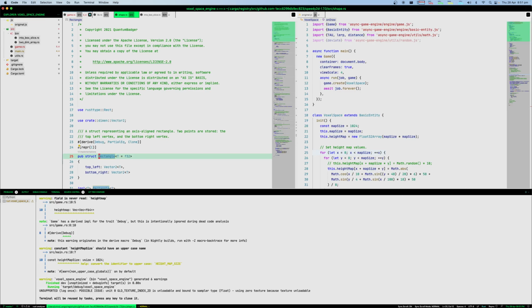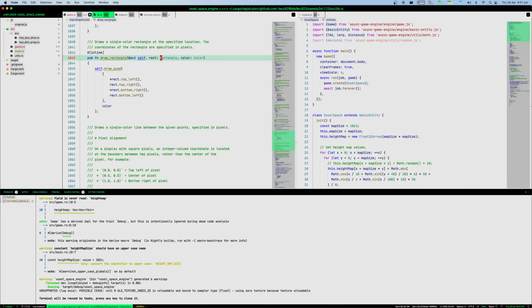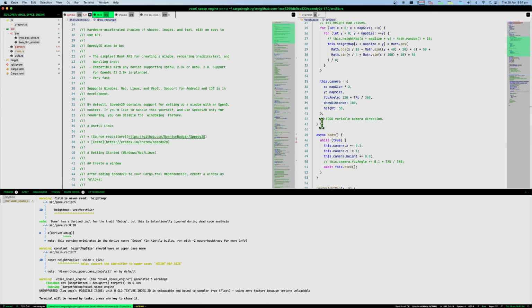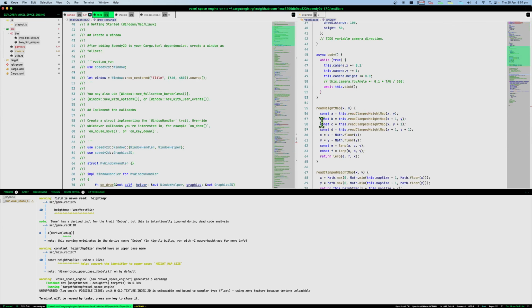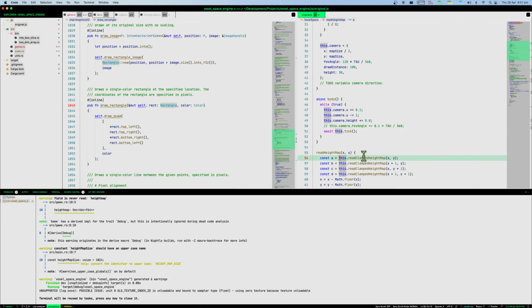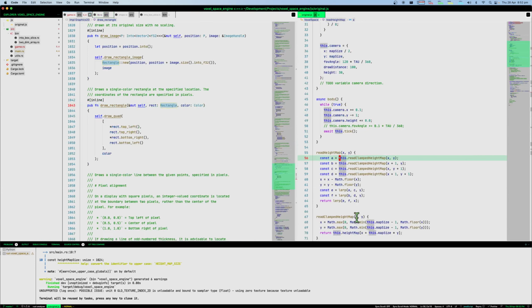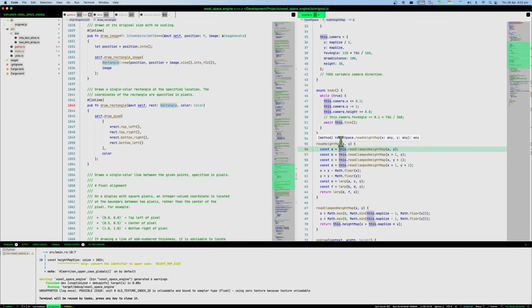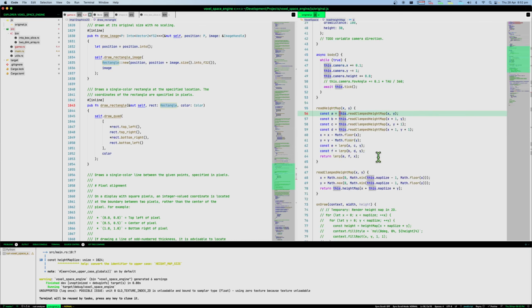Top left, bottom right. Vector 2. So how do we draw this? You get an X and Y. I'm not going to do all this clamping, I guess. Yeah, just do the read clamp height map.